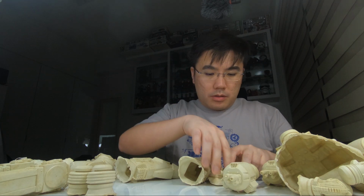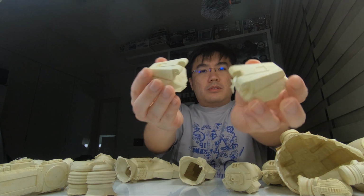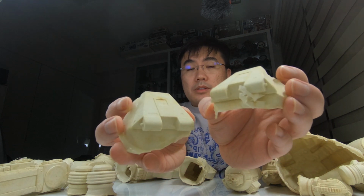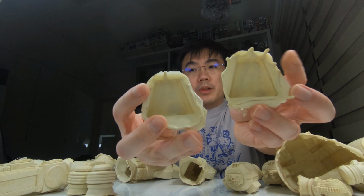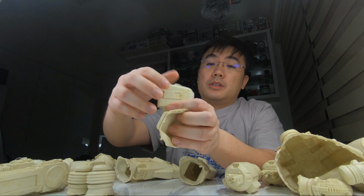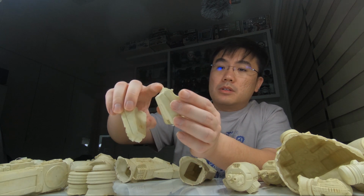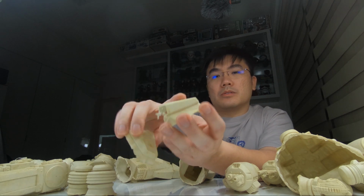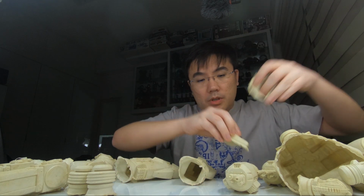Next will be the flaps on top of the shoulder. Nothing much to see here. But these are actually hollow below. I don't think it'll be very nice. From the front, you'll be able to see that these are hollow, so these might need to be filled up.